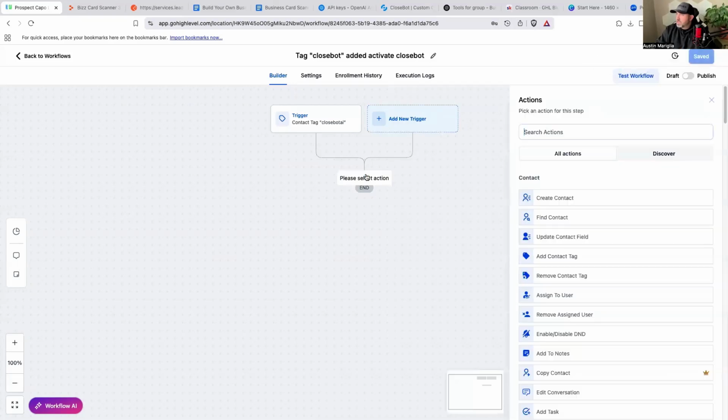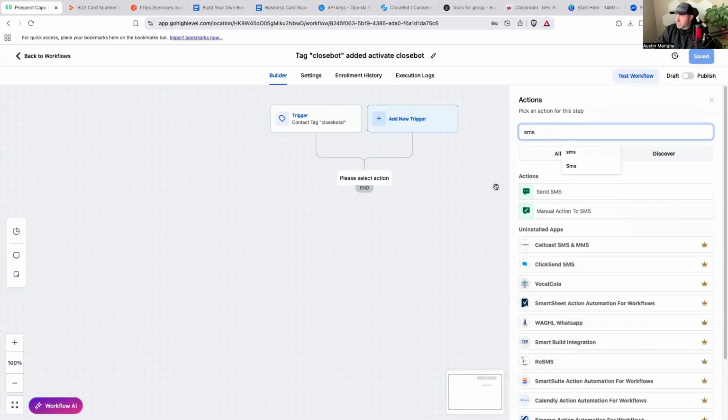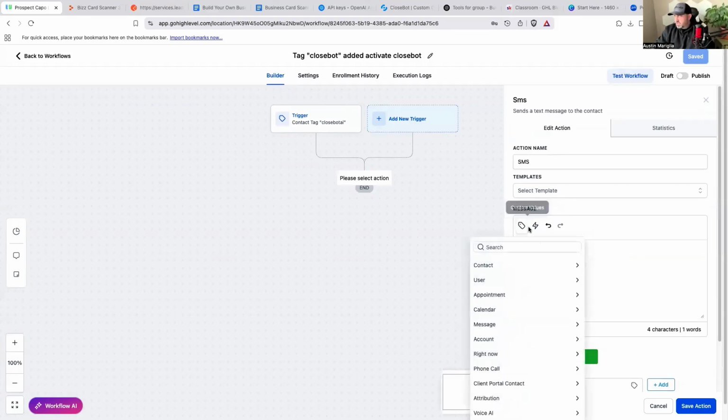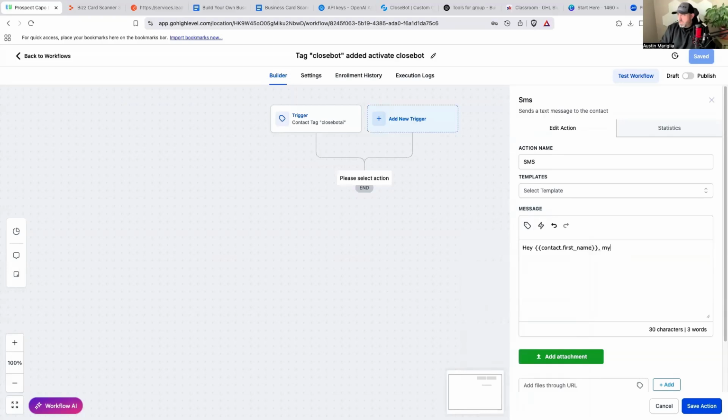And then what I want to do is send out my very first message that says SMS. So let's say I'm at a networking event. I can say, hey, contact first name. My name is Vila. I'm Austin's. Let's use I'm Lewis. The reason I'm going to use Lewis is because that's my middle name and it's going to pull my first name. I want to see what that looks like.